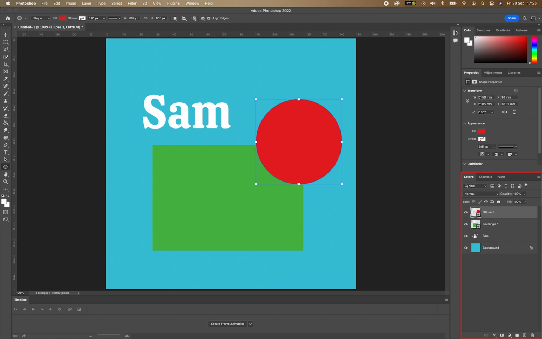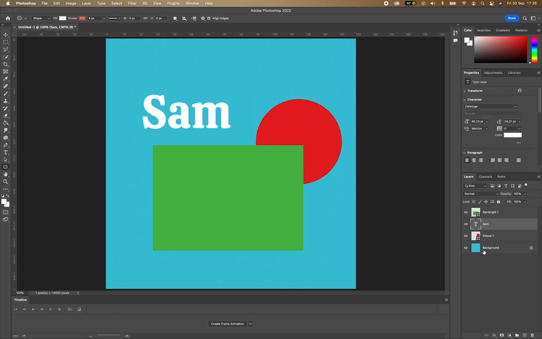Every time I've created something, you'll notice that a new layer has been created. If, for example, I move my ellipse, which I've just created, behind the rectangle layer, if it will let me, give me a sec, let's wait for this, and I put it here, notice how on the screen it's now gone behind that rectangle. That's because that's what layers are. Layers are essentially one thing in front of the other, and you can keep jiggling and moving these around.